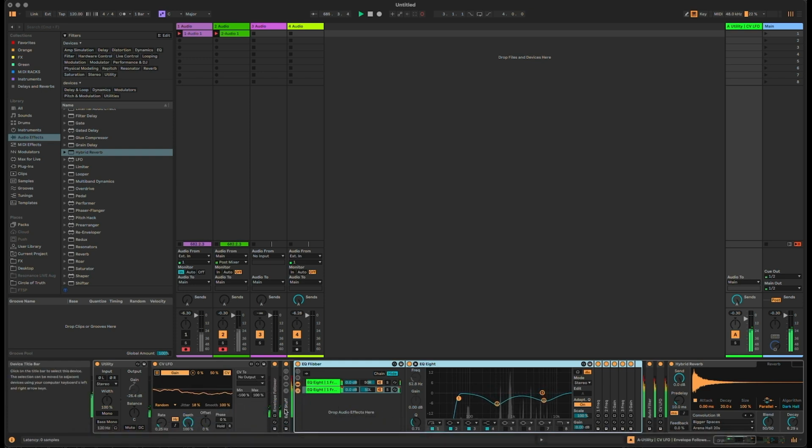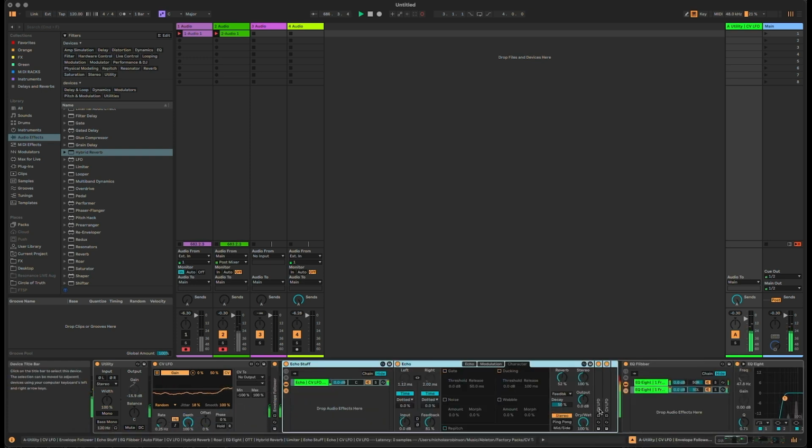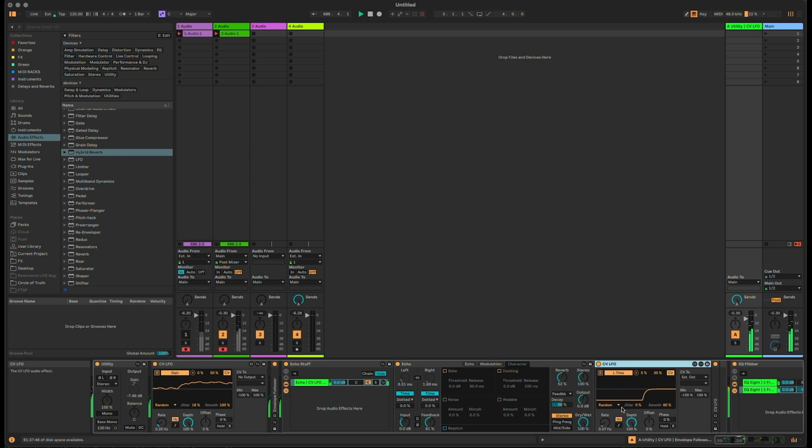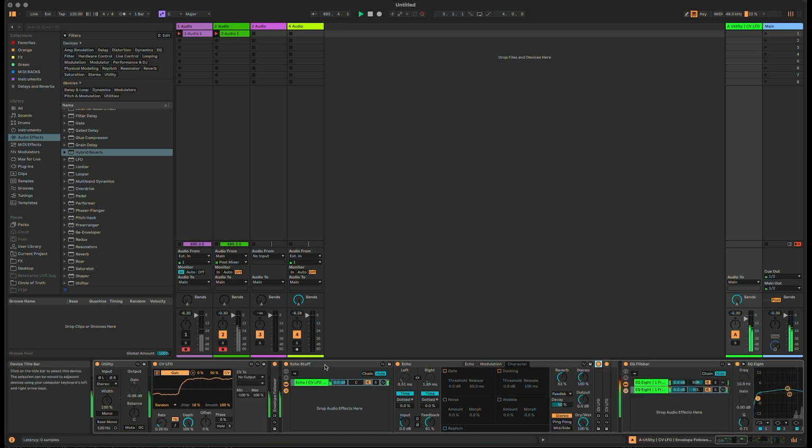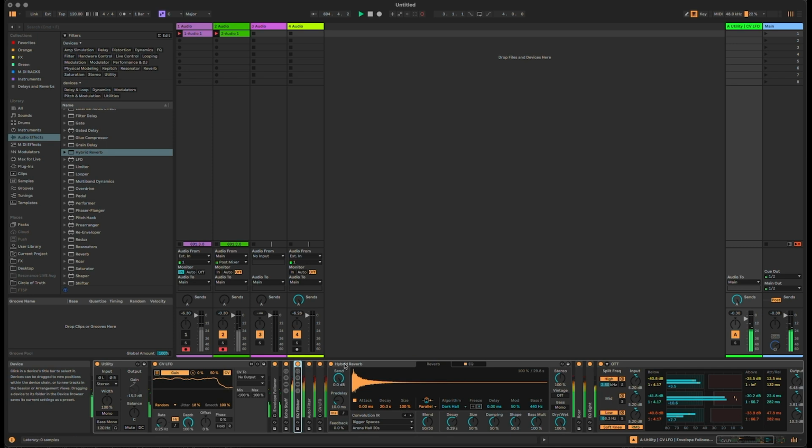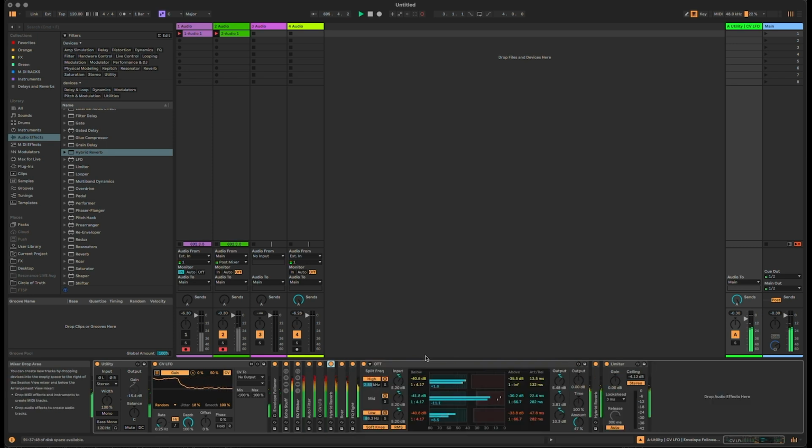Likewise, if I was to come in here and slow down some of the LFOs on the echo, the whole thing becomes a lot slower as well. These are moving around, well, I mean, we're quite slow, but they can be slower, and that's going to create a lot more slowness, slow evolving textures. But yeah, there you go. This is how we use Ableton to create sort of a self-regulating, self-playing feedback patch.